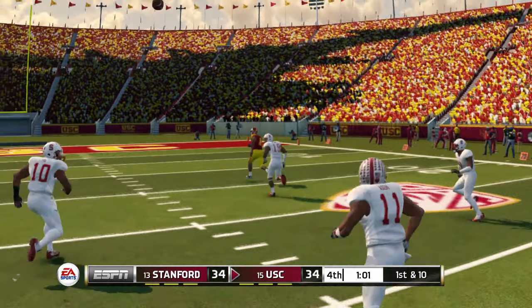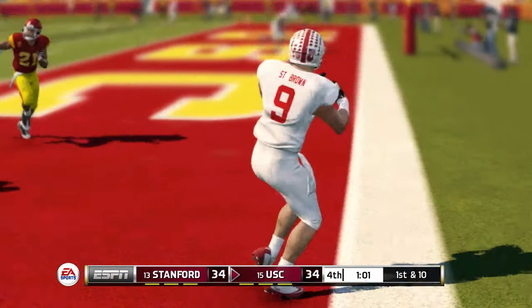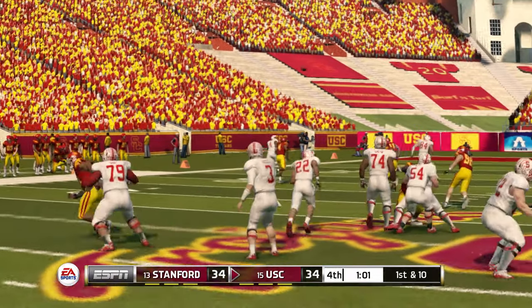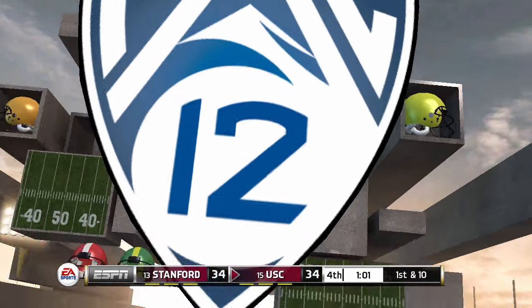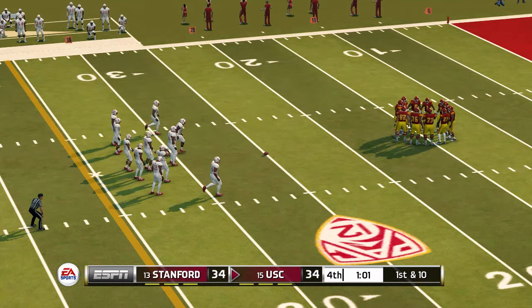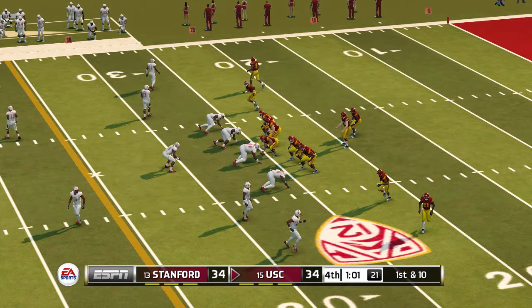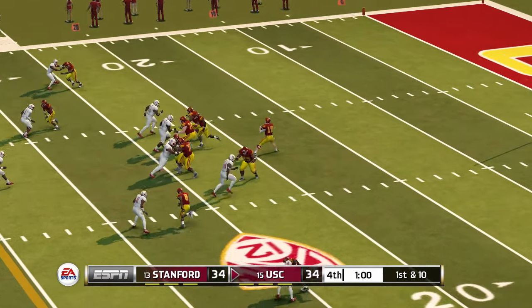I think the question right now is who's going to step up defensively. It's just been so much offense here in this final stand. I just want to see somebody step up and be a leader to try to be able to secure a victory. Here we are late in the fourth quarter, and this is what this game has come down to. Every possession's going to count, and this could be the one right here. Under a minute left.